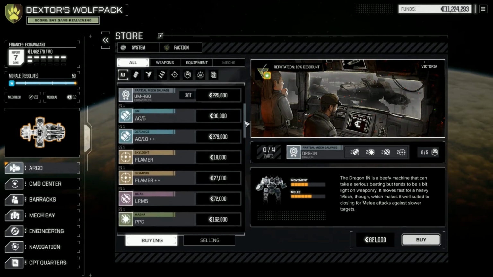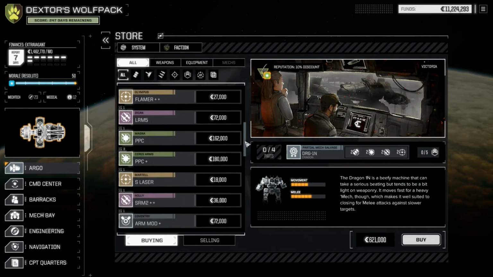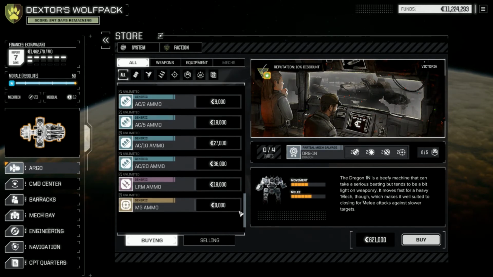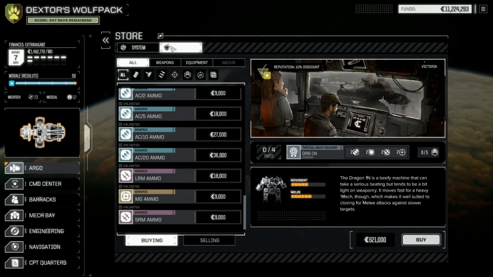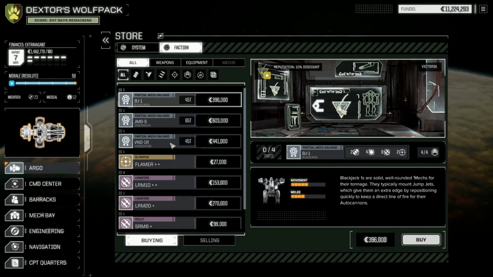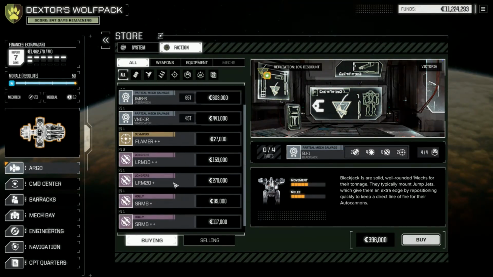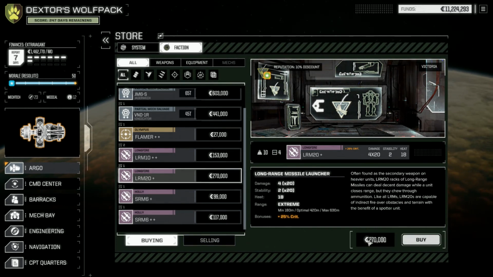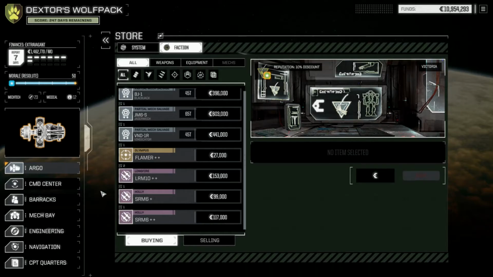There's the AC-10 plus. Basically, double pluses are no longer of interest to me. All right, and then faction store gives you some other stuff you could buy, and usually it's a little bit higher grade. What's this? Crit. You know what? I think I could use that. Let's go ahead and take the crit. New weapon systems. And then we've available. Got the mech bay.